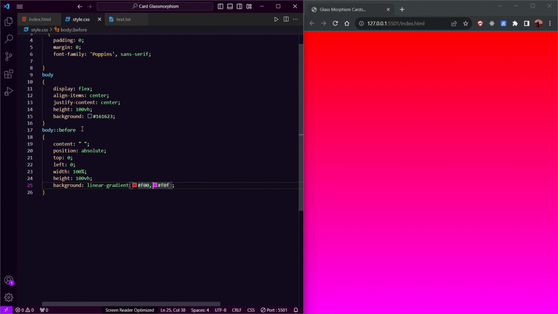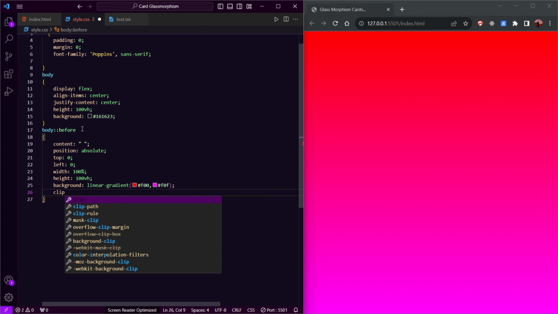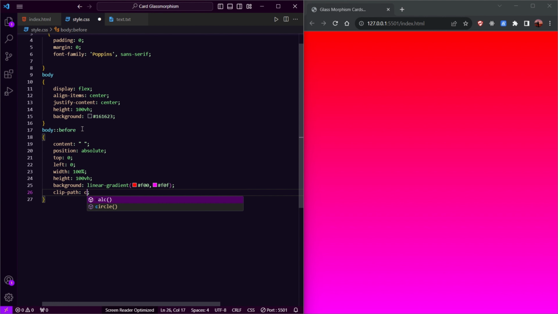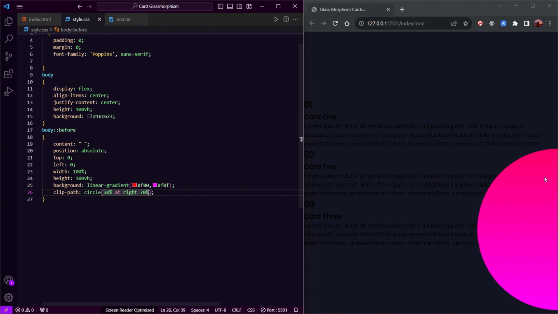Save it. Clip path circle 30% at right 70%, save. Okay, you can see here the circle.